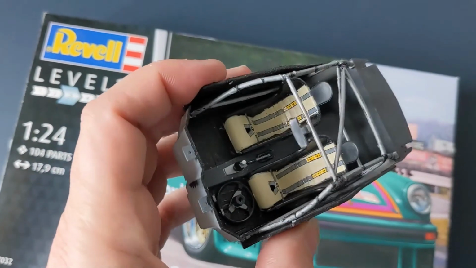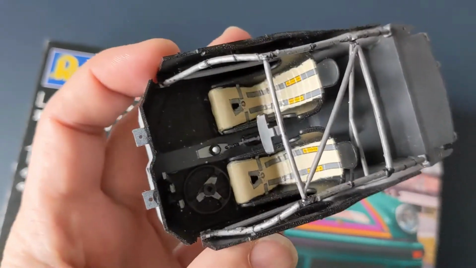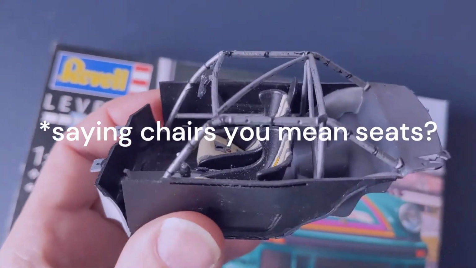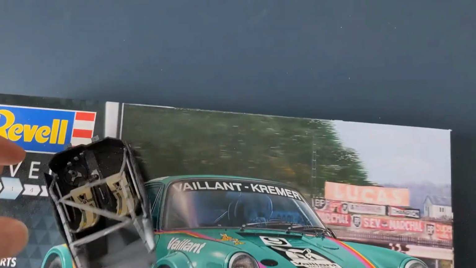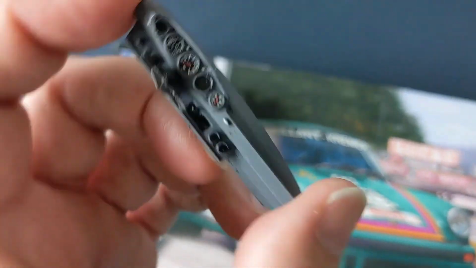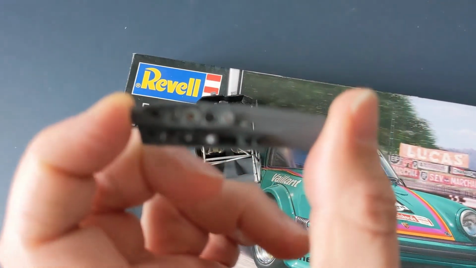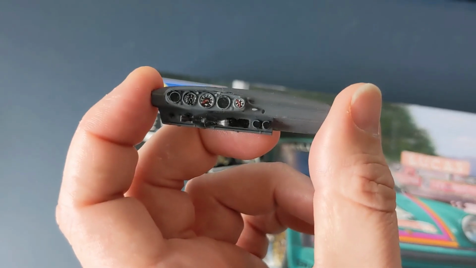Gotten the interior done. Did not keep exactly to the colors as prescribed. Chairs are a different color. I think the rest is pretty much as it should be. Dashboard. Also, well, focus. Pretty much done.